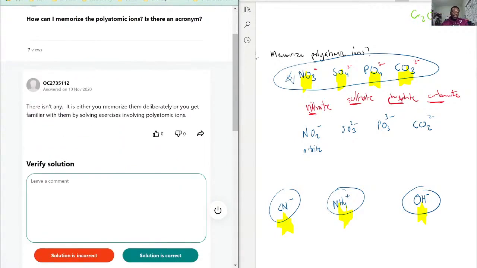Okay, so that's the best way I can break down how you can memorize the polyatomic ions. Unfortunately, there is no shorthand way of just learning an acronym to get familiar with them. It just boils down more to practice and familiarizing yourselves with them. But I will say that once you familiarize yourself with these four up here, getting the ites and understanding what they mean in regards to phosphite, nitrite, carbonite, all these other things, it'll be easier to navigate once you understand the root of where it came from. Okay.